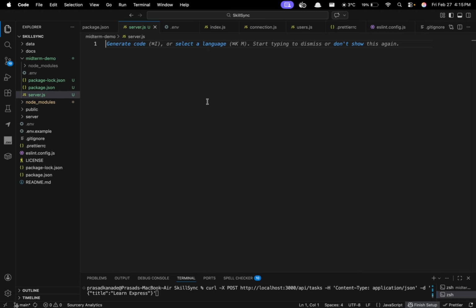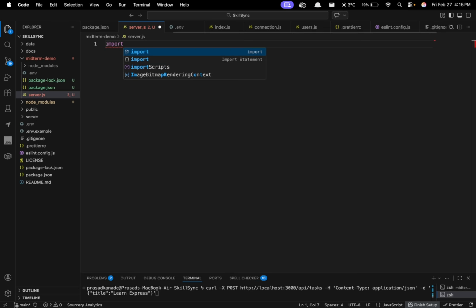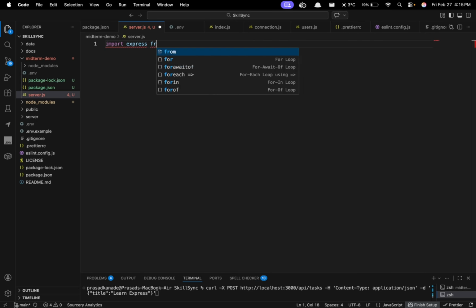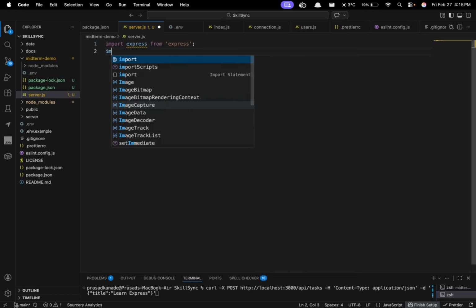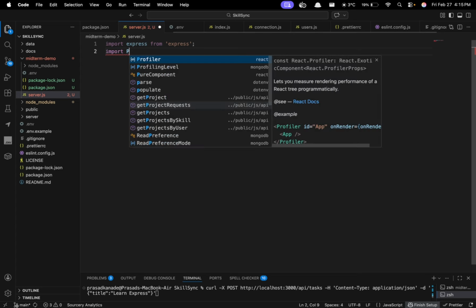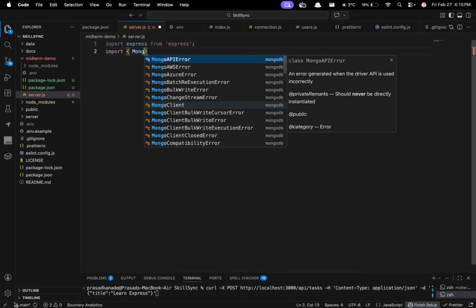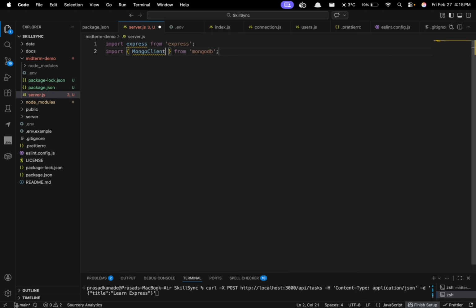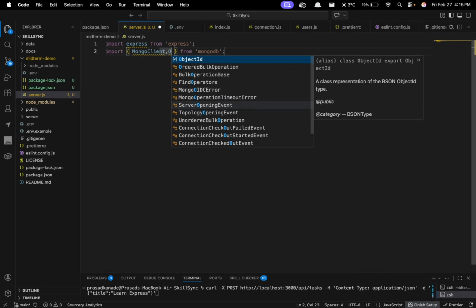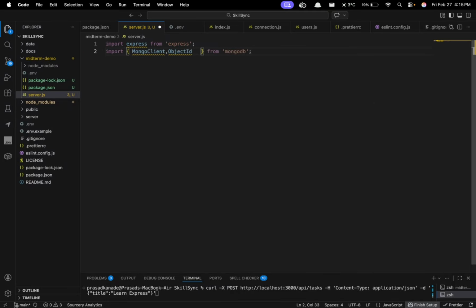To begin with, we'll be writing all the import statements, that is import express from express, import MongoClient and ObjectId as well, and we'll be getting these from MongoDB.